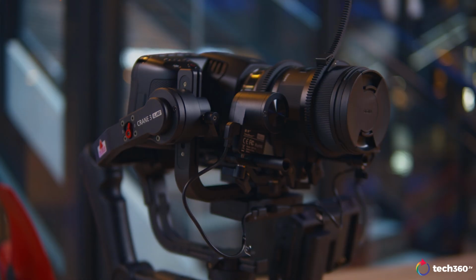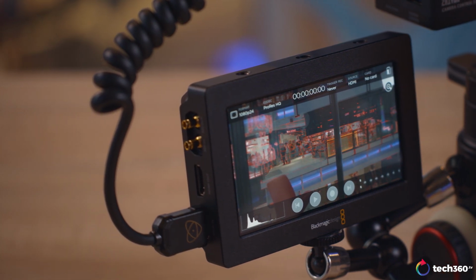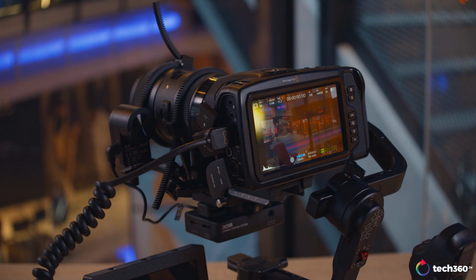Also, you're going to want a small rig cage, or any type of cage for that matter, because cages allow you to attach different microphones or different power sources or external drives to it. All these things you might need for your camera system to have it perform at its optimal, okay?